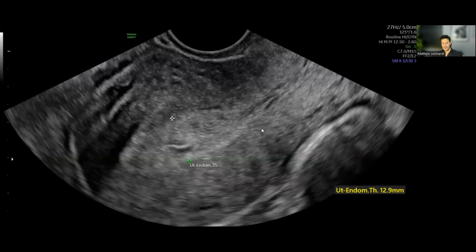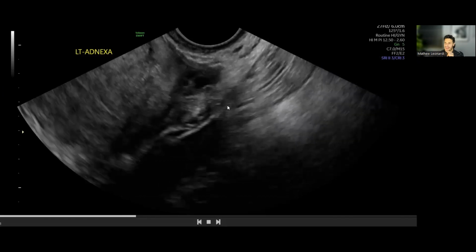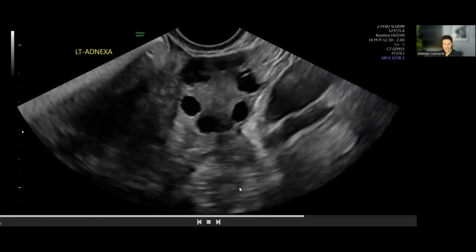Okay, my sonographer, a little bit out of order here, but probably realized, ooh, I didn't get the endometrial measurement. We got around the same number. But this picture also really shows that nice demarcation there between the anterior and posterior endometrium where that polyp is. Coming back to the ovaries, left side.